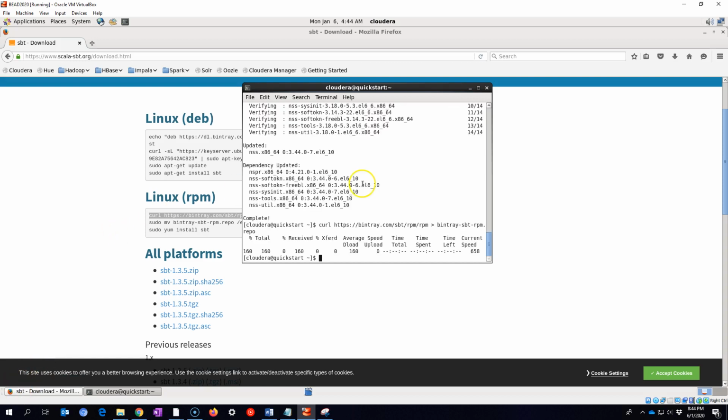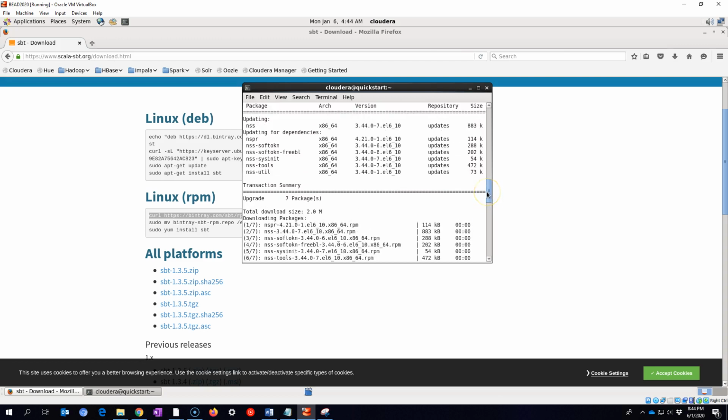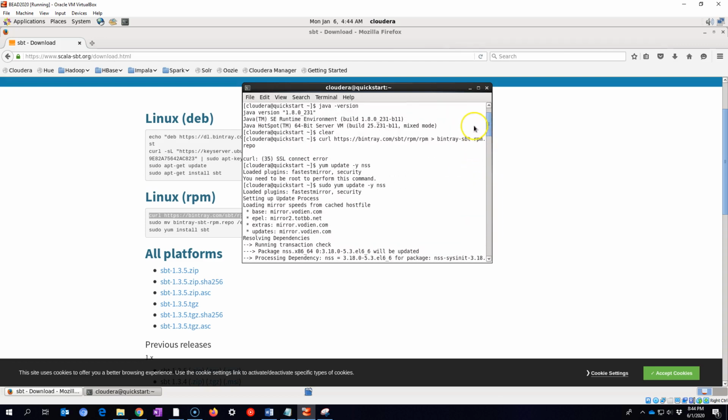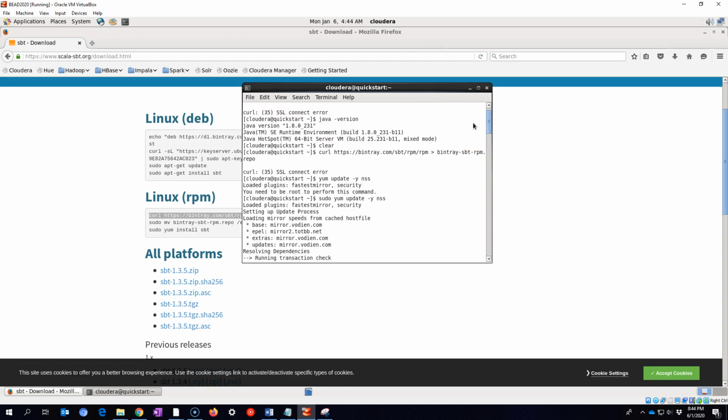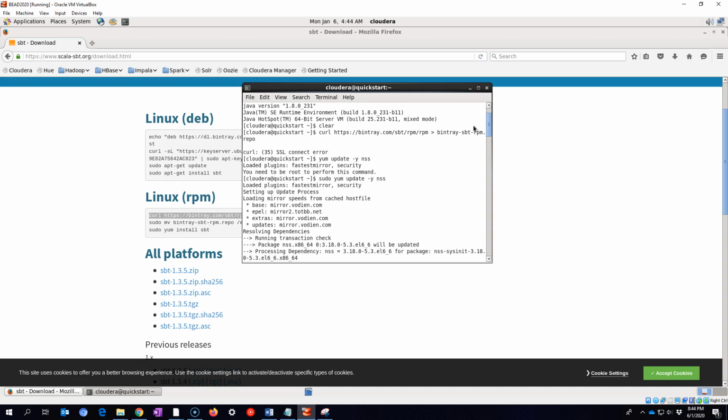Okay, so this is what I figured out from the internet. Sometimes what happens is the curl package is outdated. You remember we just installed the latest curl, right? So I wanted to see if I'm running the right Java version, which is fine. Java 8 is running. And when I ran curl again, I could see there's an SSL error.